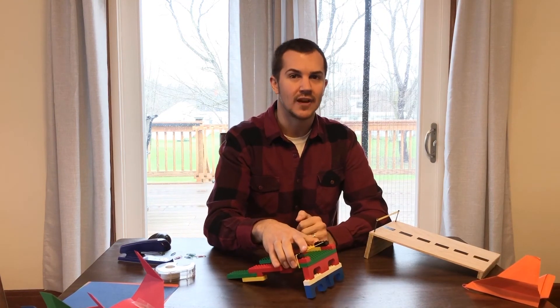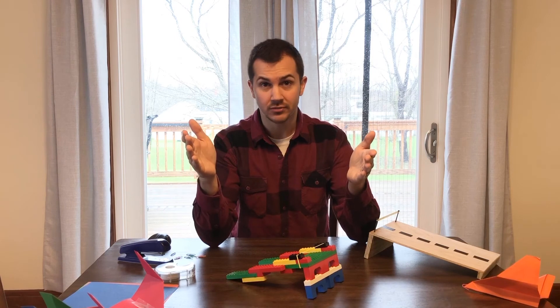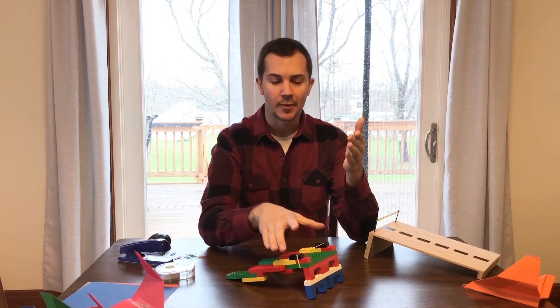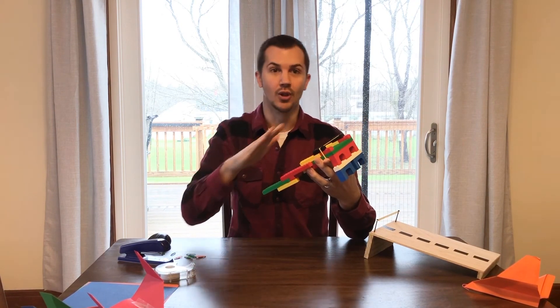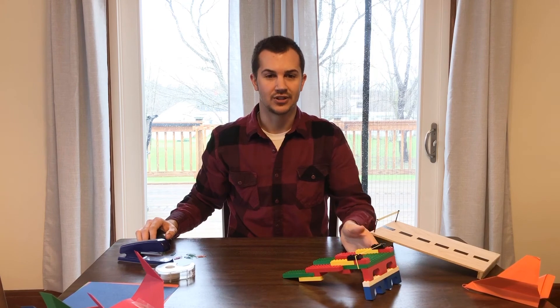Can you think of a real-life application where you have a short runway and need to shoot a plane off into the air, maybe over the ocean? It's an aircraft carrier. They shoot jets off at incredible speed using what looks like a catapult to launch them off a shorter runway. If you haven't seen a video about it before, I encourage you to check that out.